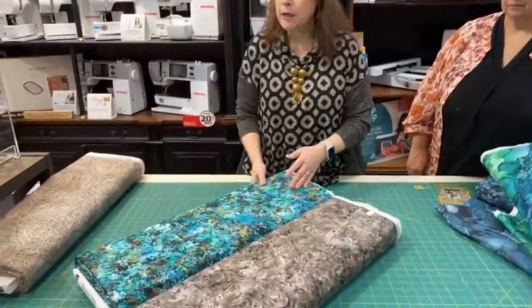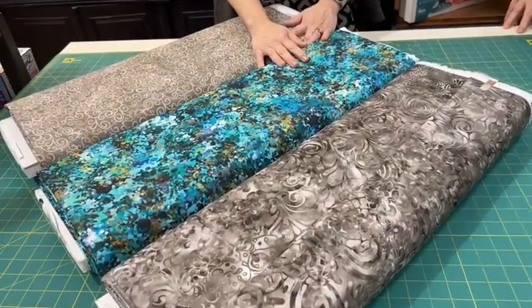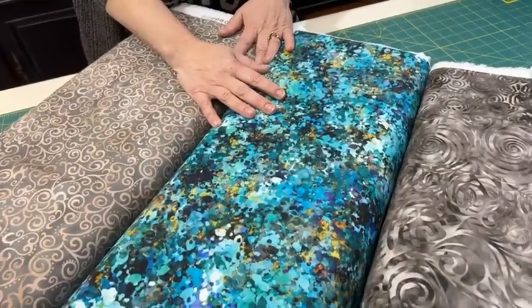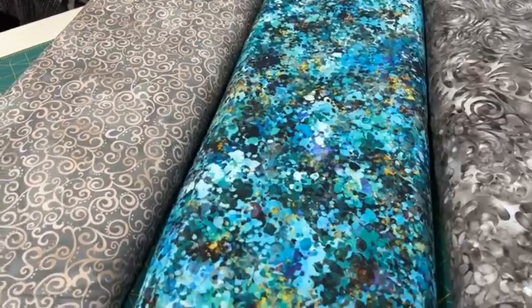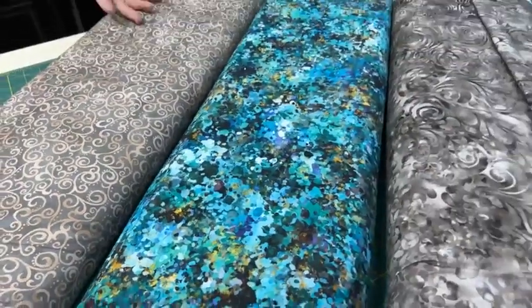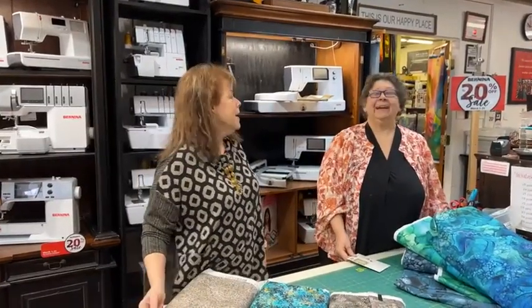So one more very quick thing. We've got some new wide backs in from QT Fabrics. I love the way they feel. They're very nice. And the shocker about these is they're only $16.50 a yard for 108-inch wide fabric. Really, really good price, guys. Most of the wide backs we have start at $18.50 a yard. So it was really fun to get some that are really pretty, very good neutrals, and work with a lot of different fabrics. When I can find deals like that, I try to bring them to you. Yes, of course, we have the expensive stuff and the really nice stuff, but sometimes it's really neat to get really nice and not expensive. Great deal. How do you beat that?